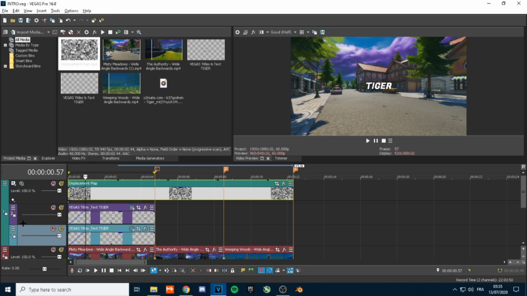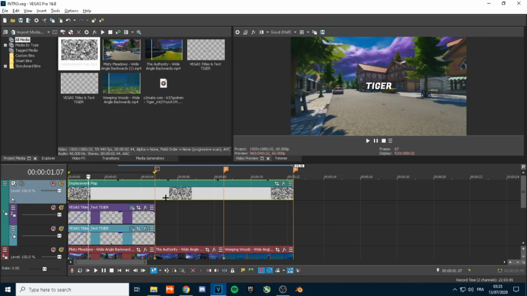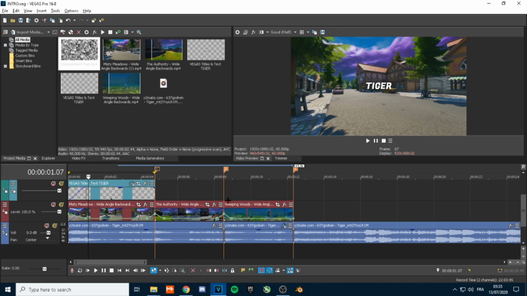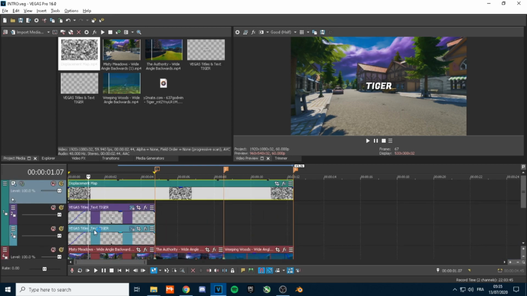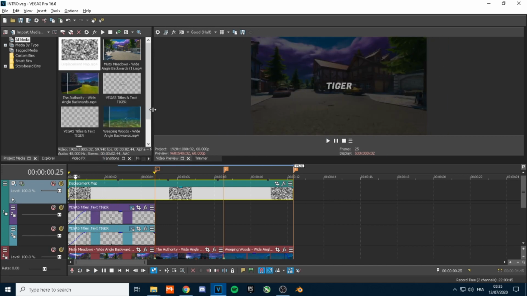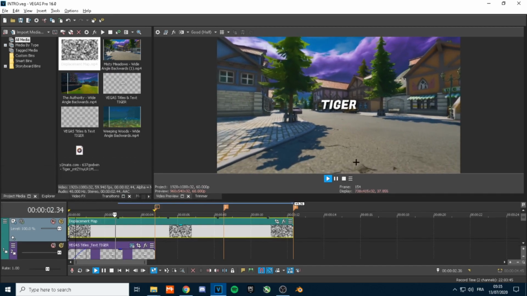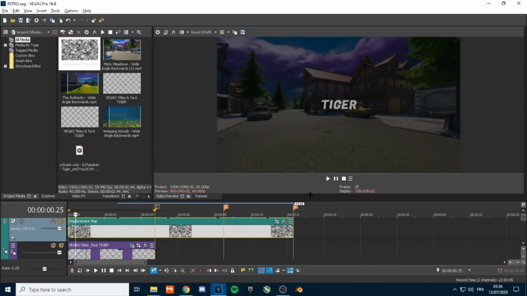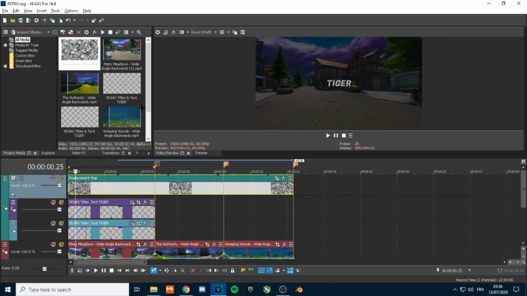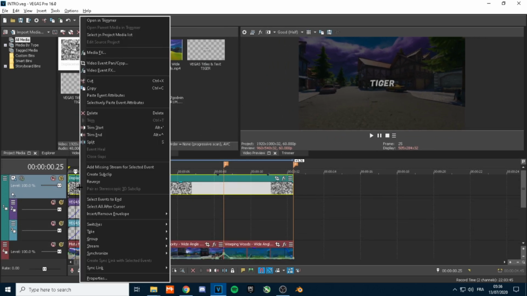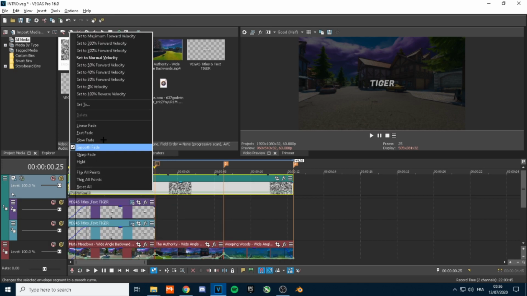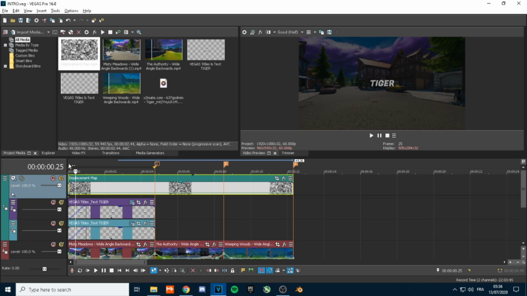Now what this does basically is that it composites it, like it's the child of this track right here. So this displacement map will not affect any other part of your project except for the text. What it does is make the text spaz out a bit, as you can see here. Now this is cool, but I find it a bit too fast for me. So in order to change that, I'm gonna right click the displacement map, go to insert, remove velocity. Then I'm gonna set this to 40%, and this is a lot better.